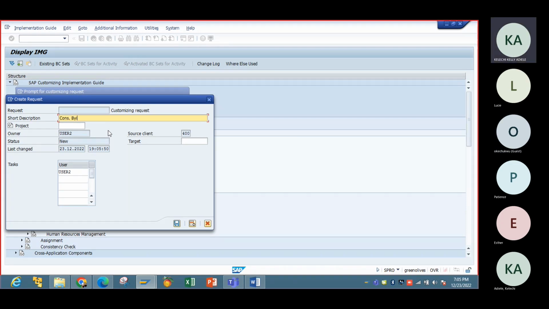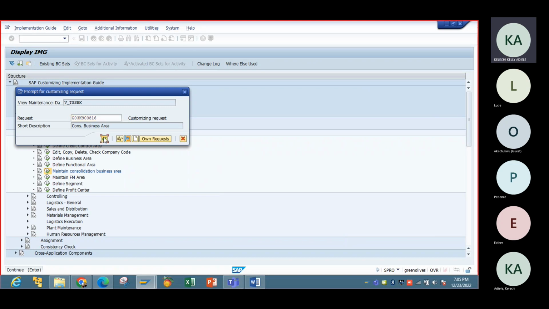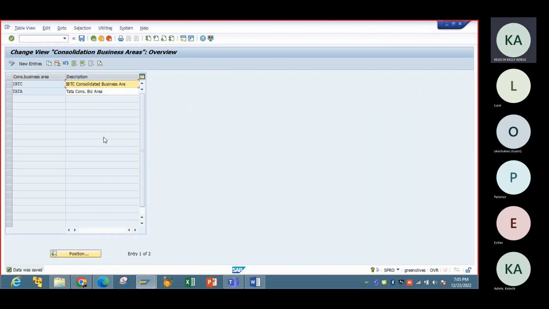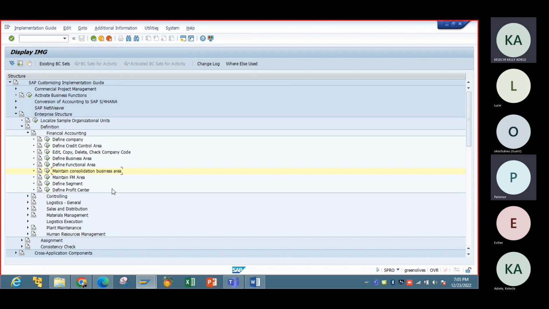In real life, they share the work. Okay. If you're good, that's why they also ask you which module you are good in. Exactly. They always ask you that. Sorry, continue. If you're good in AP, because this is general now, because SD, what we are doing is enterprise structure.